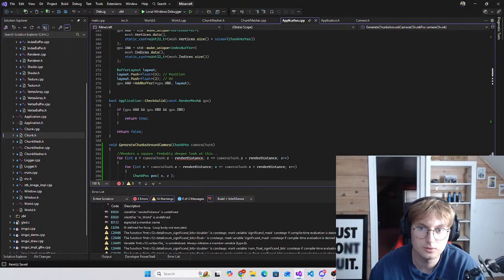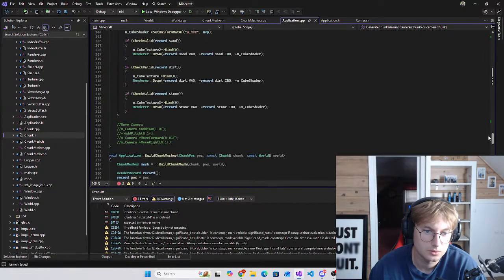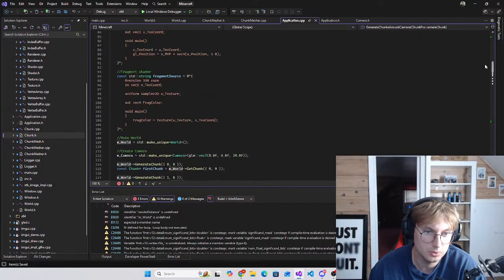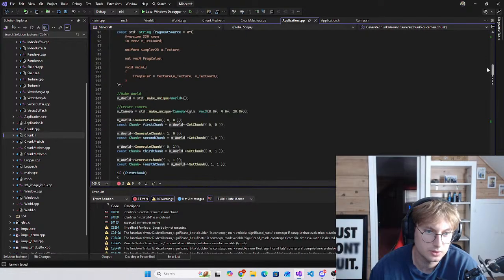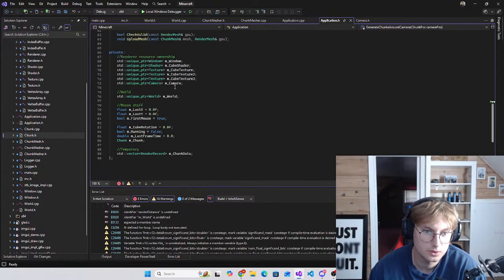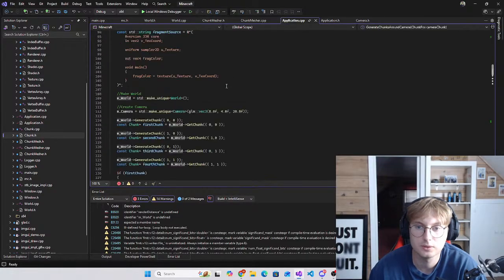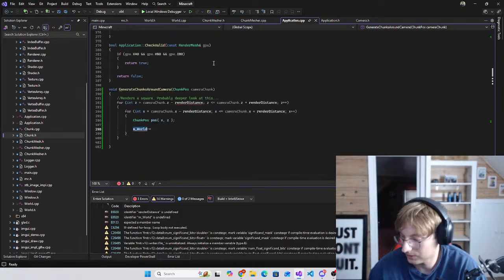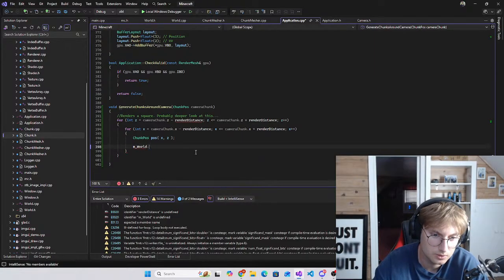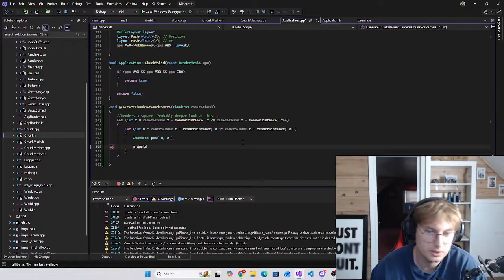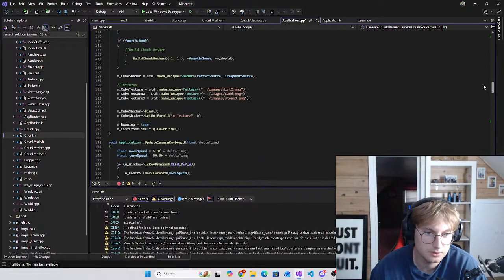Literally make the world pointer. M underscore world generate chunk. Don't we hold that like a m underscore world? Location.cpp. Why can't I reference this?